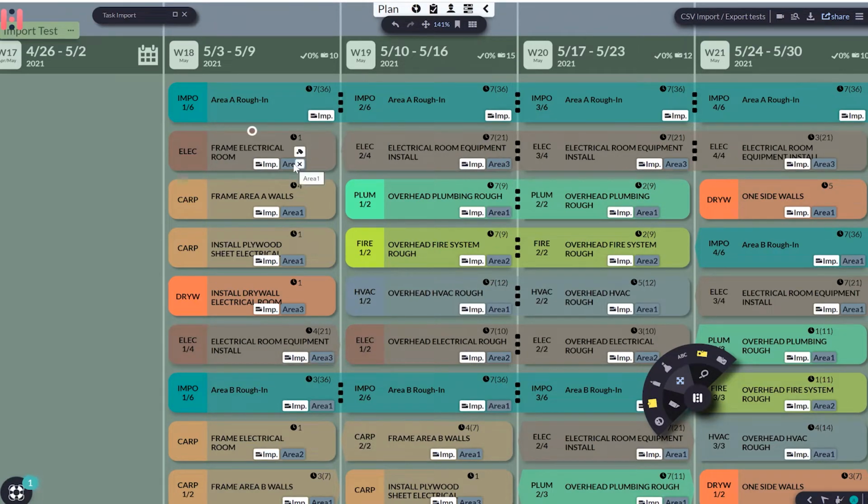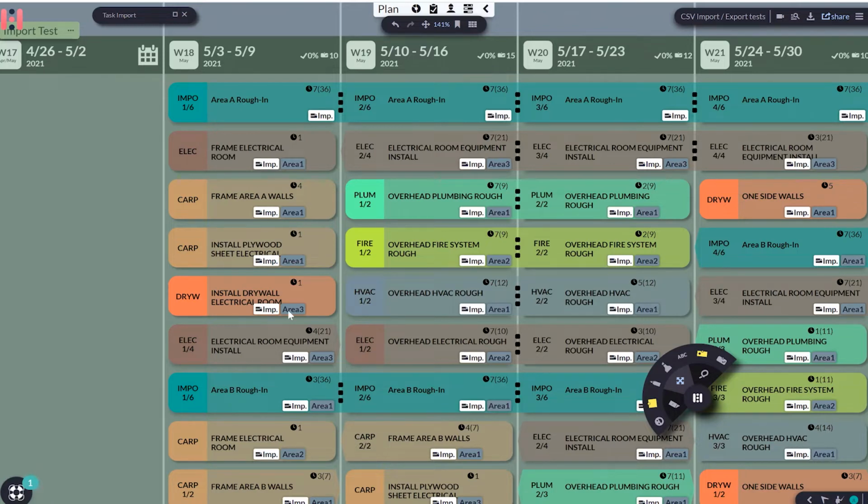And then that is essentially that additional label that I wanted to have displayed on the task as well. So you can see here that it shows up as area 1, area 2, area 3, and you can pick any random color to show up here as an additional field. So this really allows you to customize the information that you would like to pull out.